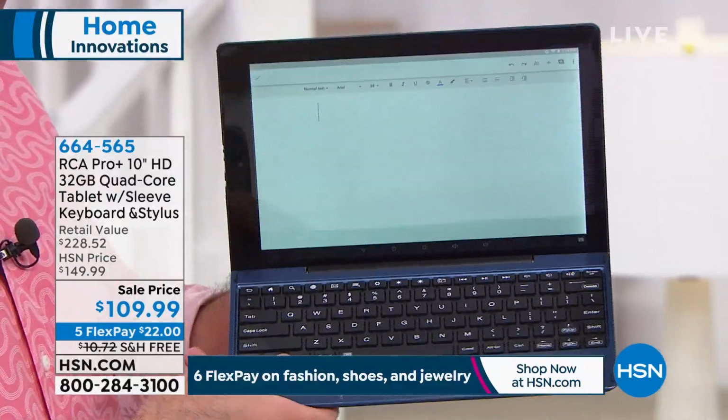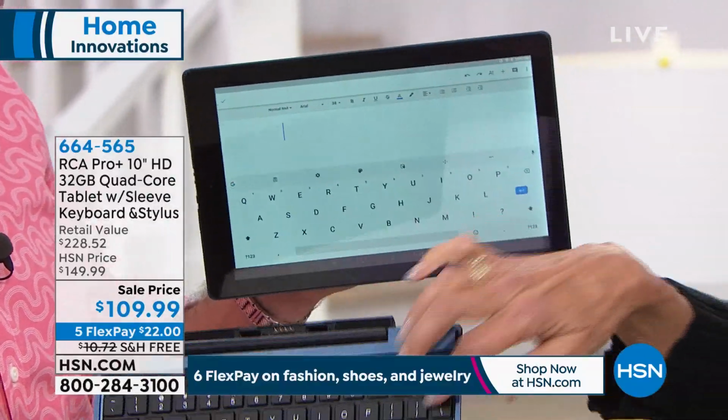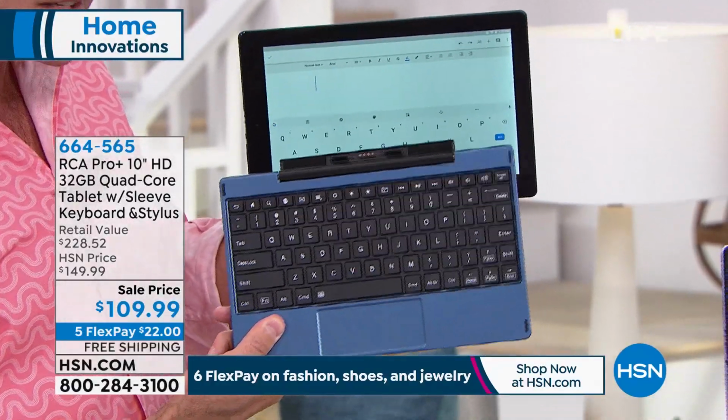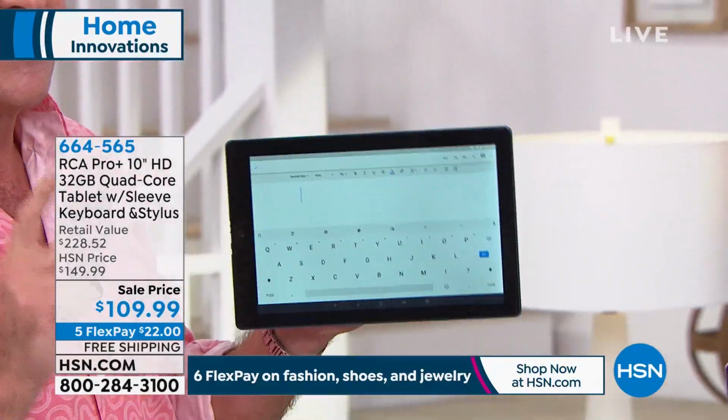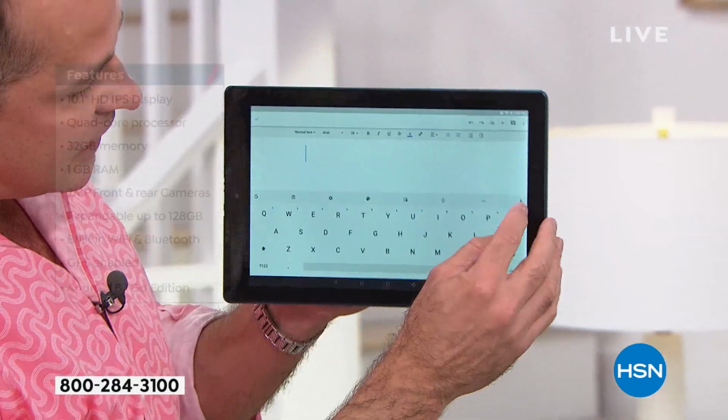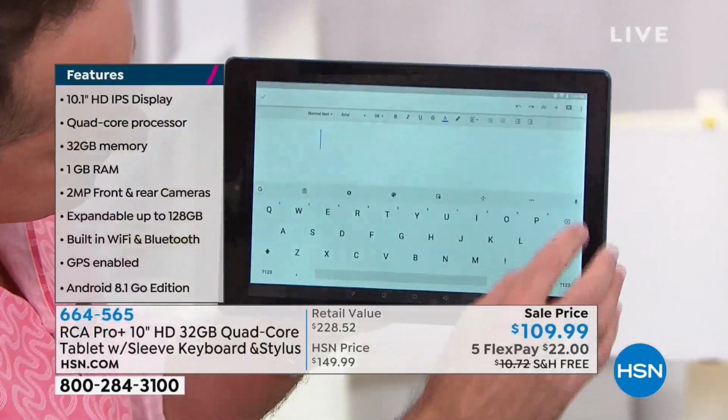If you want to type here, or if you don't have this with you. Great keys on this also, by the way. This little individual, they call them island style keys, or oasis style keys. But here's what's, do you hate to type? Or does it take a long time or whatever? Don't worry about it. This has the best voice, this is Google, the number one operating system in the world. This is the best voice recognition. So if you press this little button, it looks like a microphone. Watch, check this out.